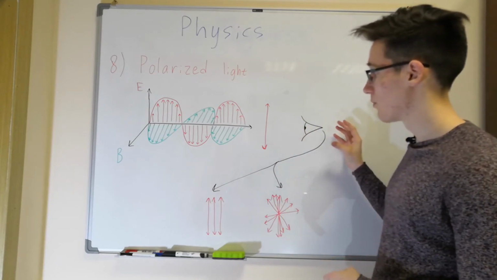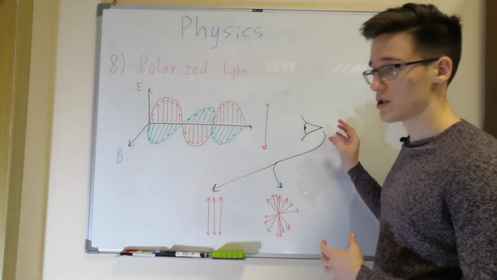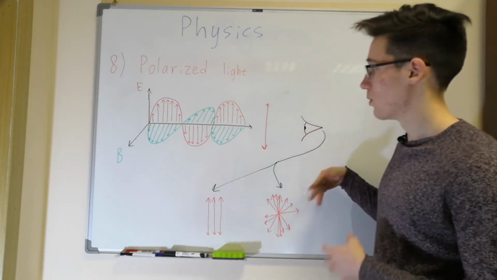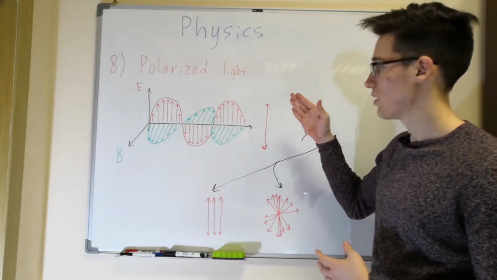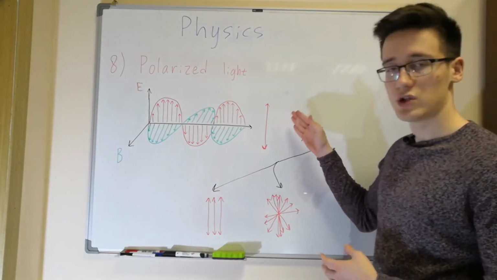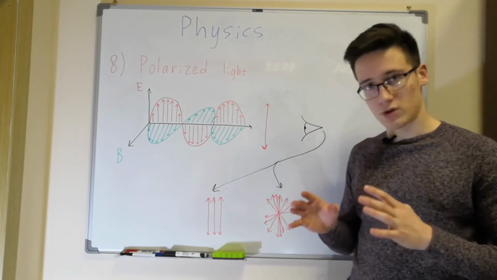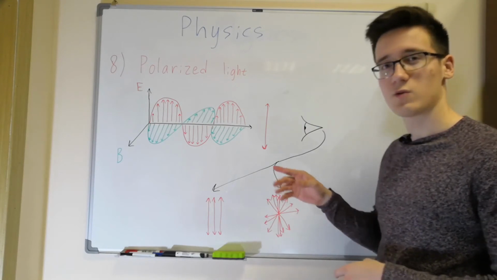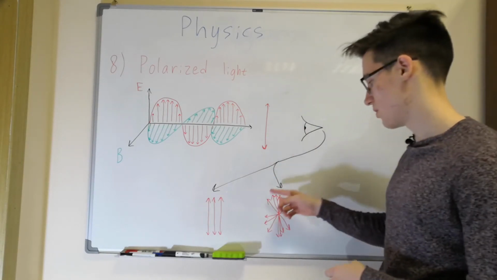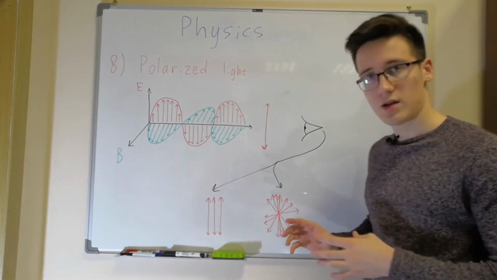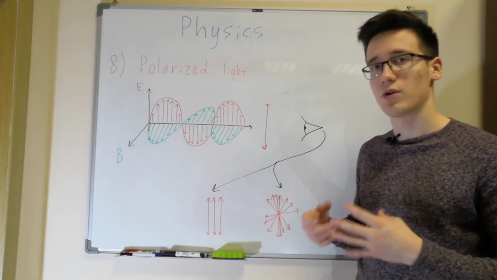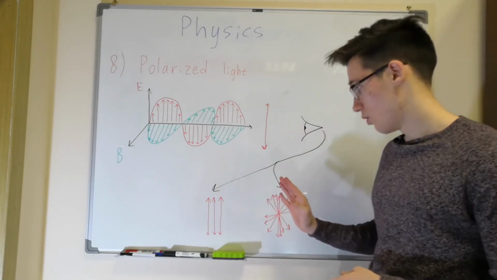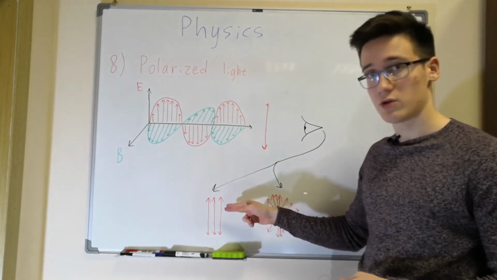Now, if we look at a wavefront, which is basically just a lot of electromagnetic waves, from this direction, we will see the plane of the electric field fluctuation for each wave. And usually we will see something like this, because the planes will be just randomly and evenly distributed across all angles. But in the case of a plane polarized light, or simply just a polarized light, all of those planes will be parallel to each other.